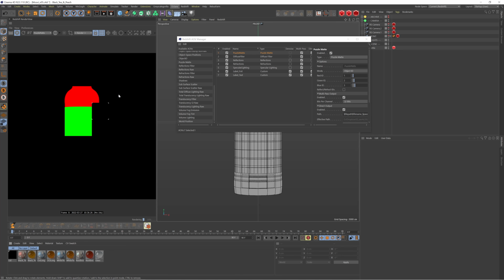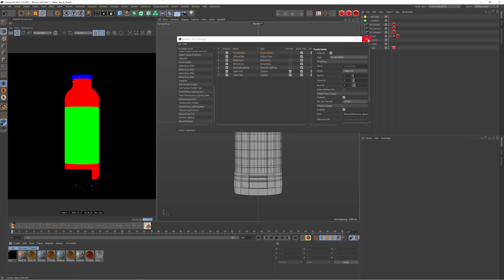But you can see as it starts to render, we're now getting this puzzle matte, which essentially is different masks for different object IDs, which I have created, which means that I can then create masks in post-production to essentially solo out different areas of the render. So this is really powerful, as you can imagine, to isolate different areas, and I'll show you guys how to set this up. This is probably one of the more complicated ones to set up, and to be honest, probably the only one that requires a little bit of manual work to do, apart from custom AOVs.